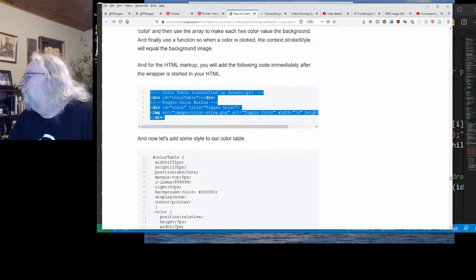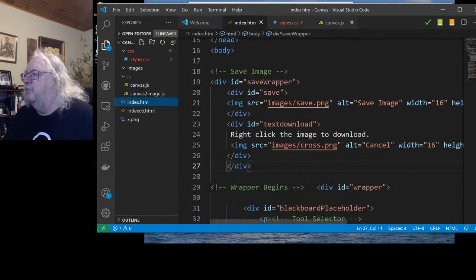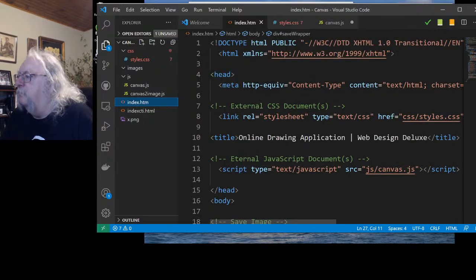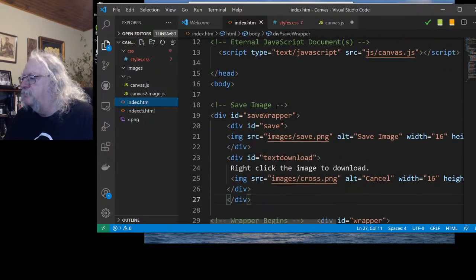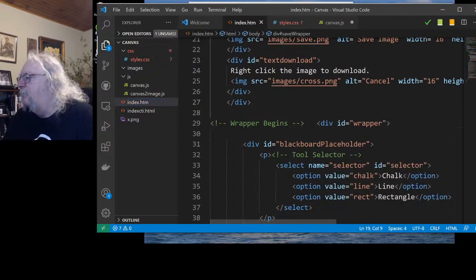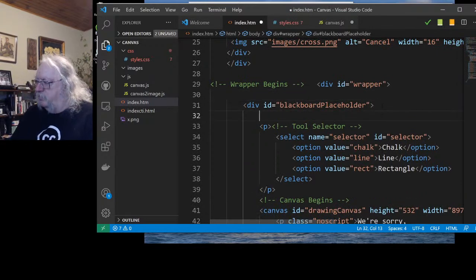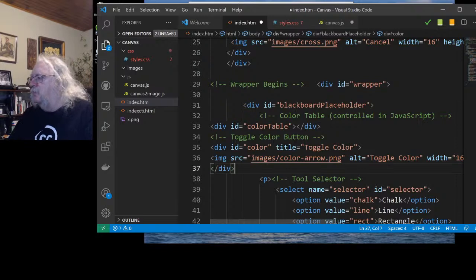So, okay, here's the index.htm. Immediately after the wrapper is started, here's, no, not that wrapper, this wrapper. I assume, put it here, color table.